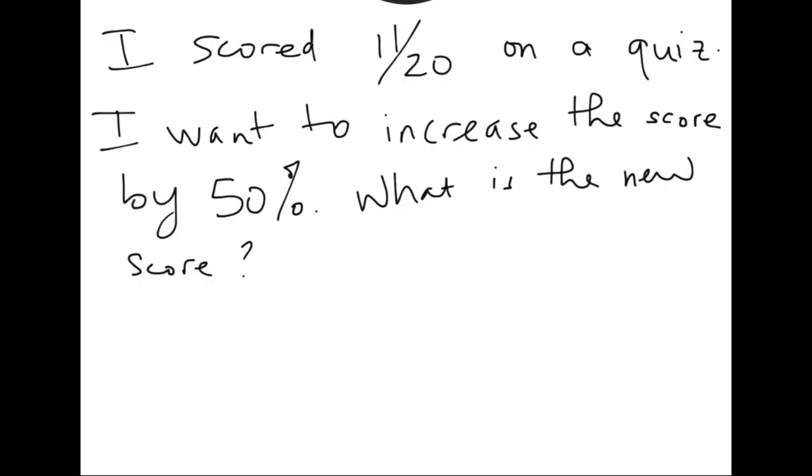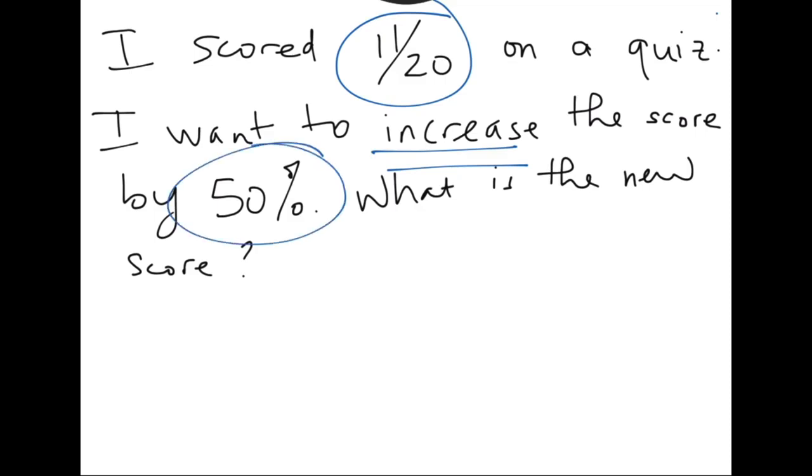Let's look at another type of questions you might get. I scored 11 out of 20 on a quiz. I want to increase the score by 50%. What is going to be the new score? So first I had 11 over 20. Now I want to have a new score. I want to have something that is higher. So I want to increase the score by 50%.